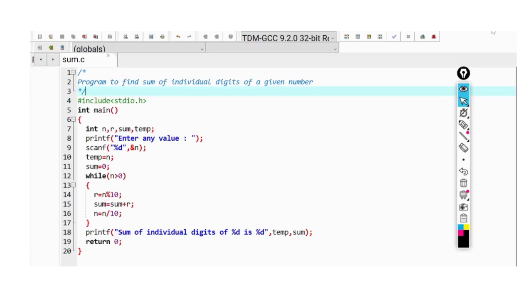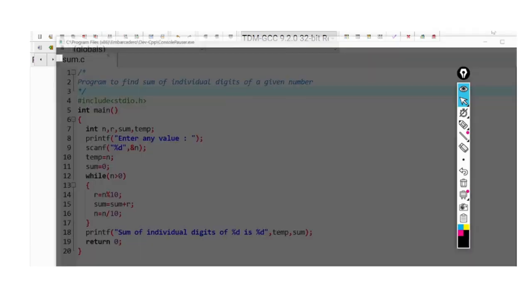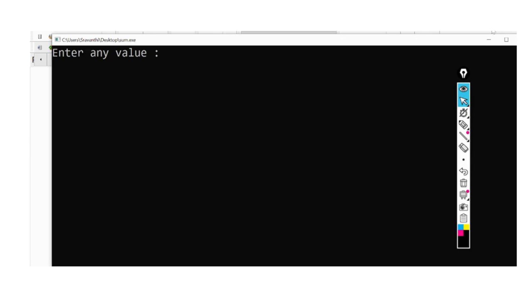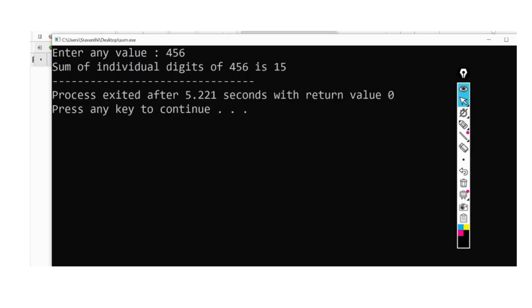We take another example also. The sum of individual digits of 456 is 15. 4 plus 5 plus 6, that is 15.